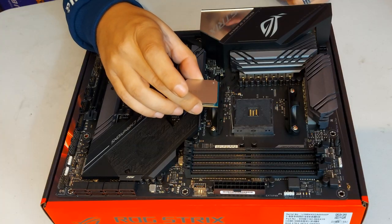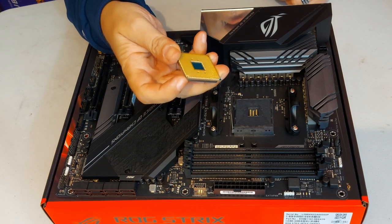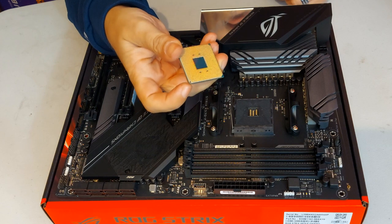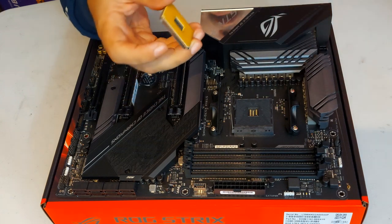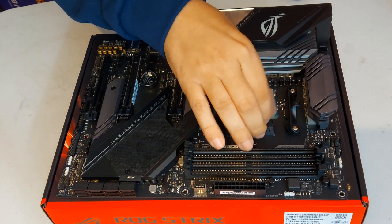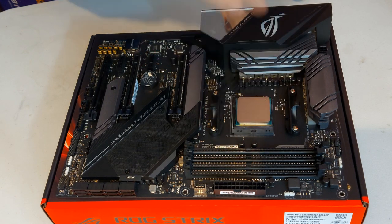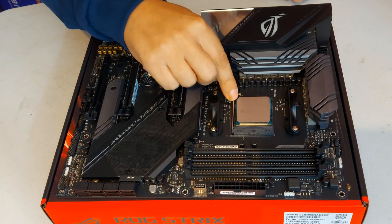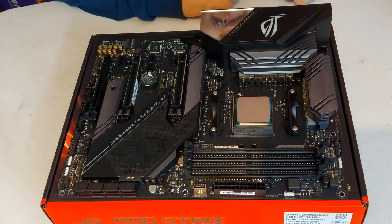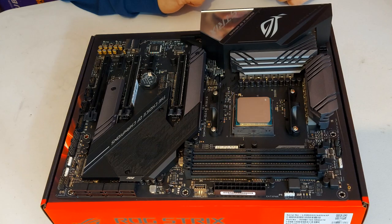There's only one way this should go. You match it up by a little marking — an arrow — on the corner there, and you'll see it underneath as well. There's also one on the socket on the motherboard where the CPU goes, and it should just drop in. So obviously don't literally drop it in — set it over where it should go. There we go, it's sat in nicely. Then you push down this arm and make sure it clicks underneath. CPU is in, and you just get your cooler on, which mounts these brackets on either side of your CPU.